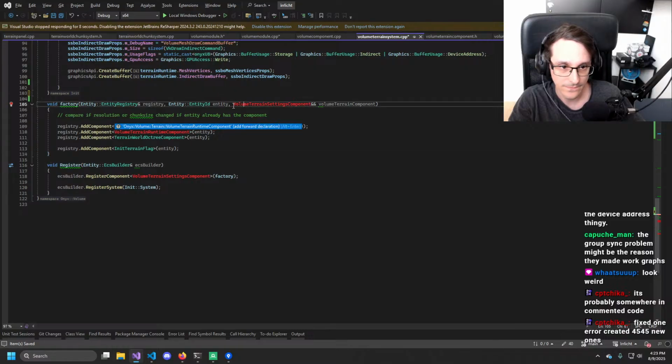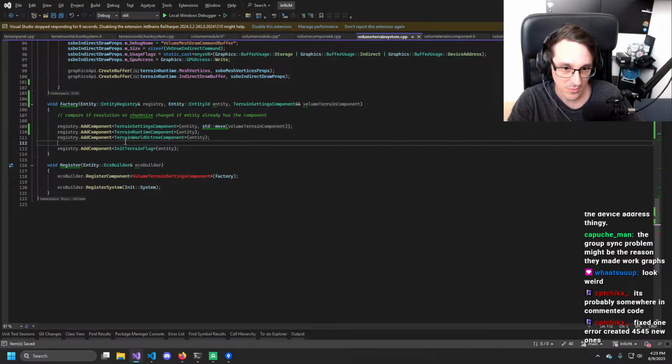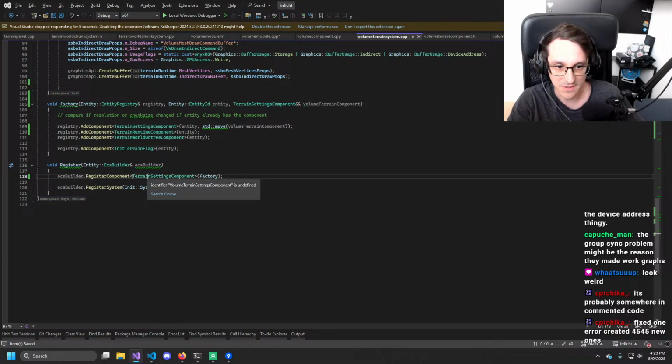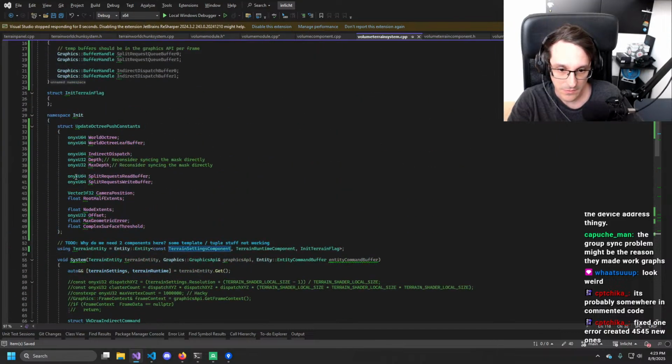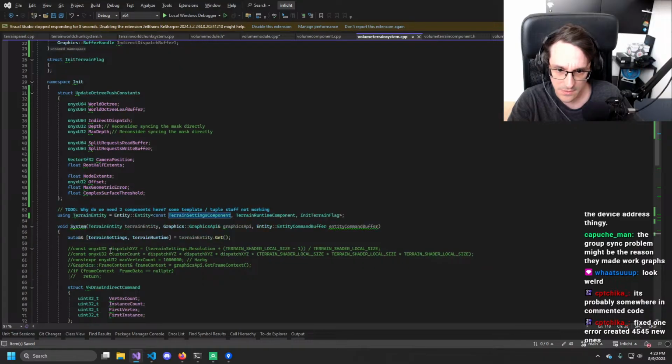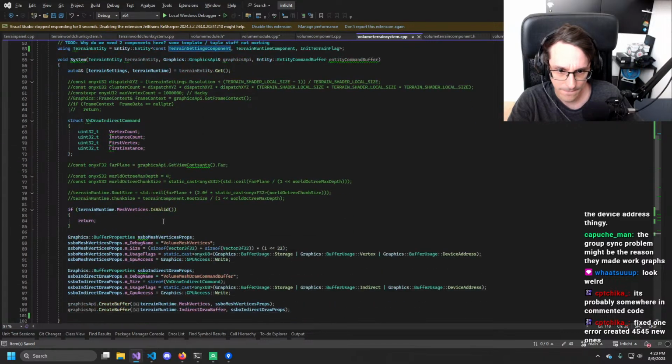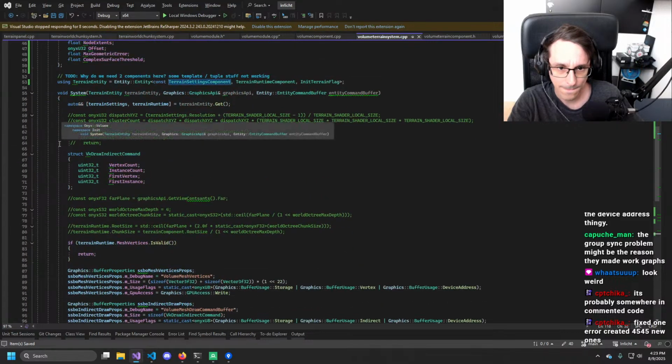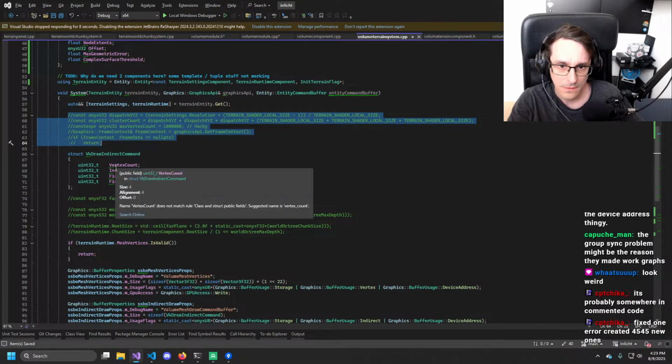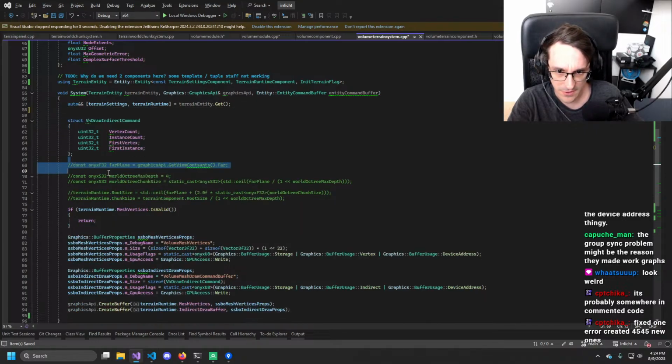Then that is this. That. The runtime component, I'm not quite sure if we need there, but we will still do it. And then here, this is the system. Let's remove all of that for now.